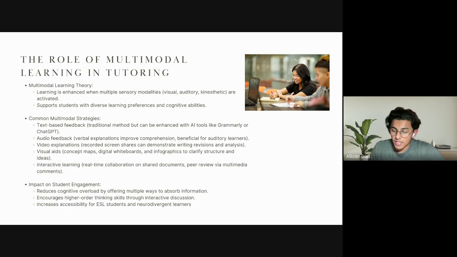Now, having these visual aids in both in-person and virtual consultation can be an excellent way to actually map out what the writer's skill level is or where they're coming from. In a lot of cases, some writers are a little bit hesitant to open up to their consultant about what they struggle with, specifically. Might be out of fear, could be out of stigma, doesn't matter. But having concept maps and having ways that they can interact and put that together is crucial, and it can build a really strong relationship with the writer themselves.